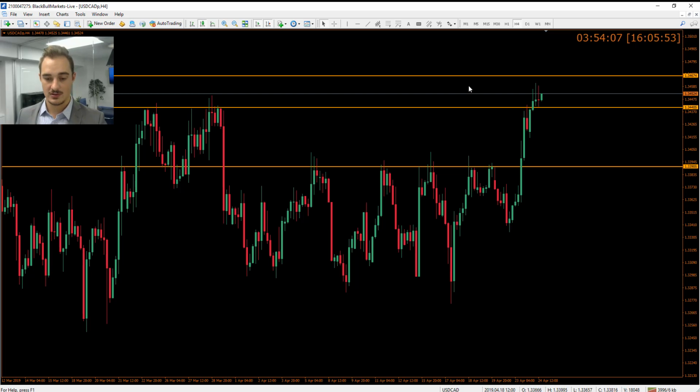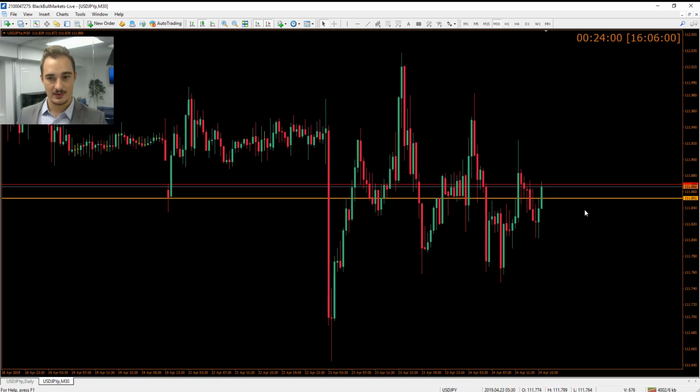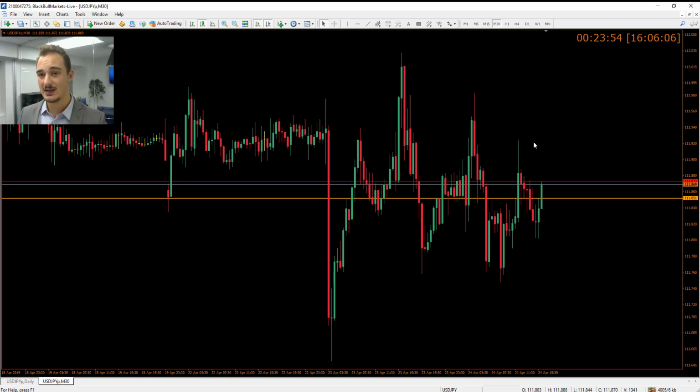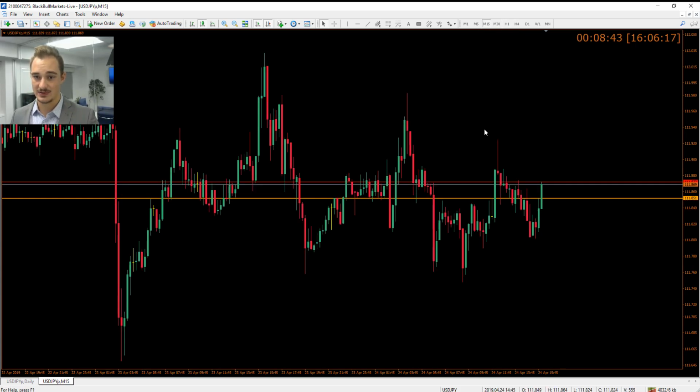And then moving on to our last pair, which is the USD JPY. So this, we've now had this very nice strong support. This is the 30-minute time frame, little bit messy, but that's okay. We can see we have a very nice support / resistance area, so it is sort of hanging on around there. We'll move to the 50-minute time frame and see what we got there as well.